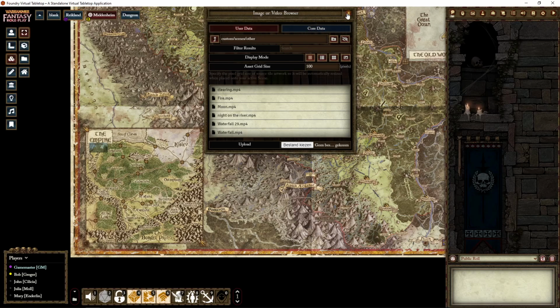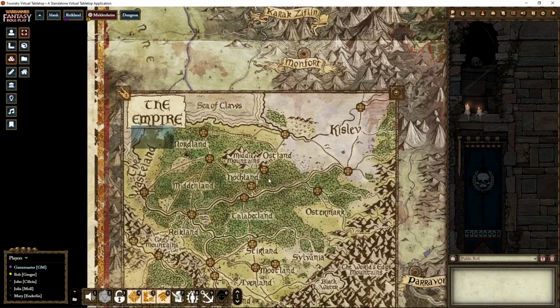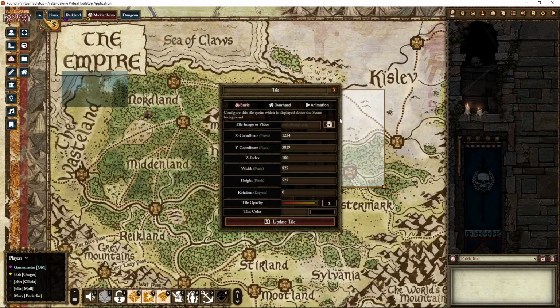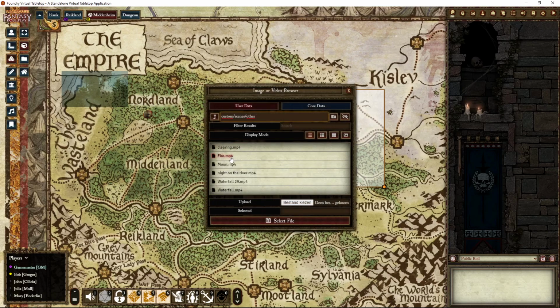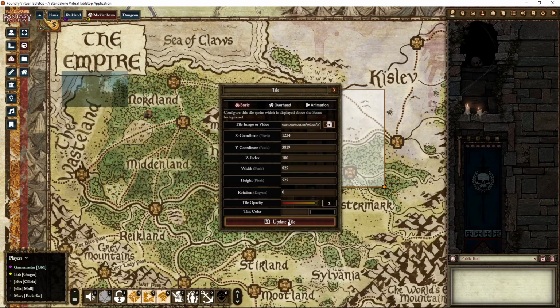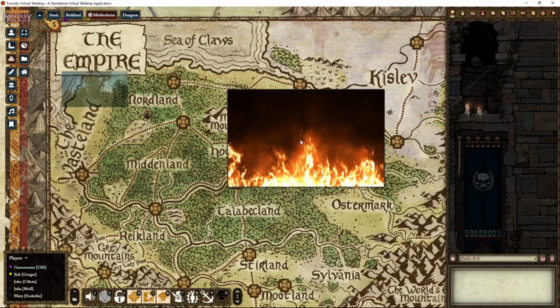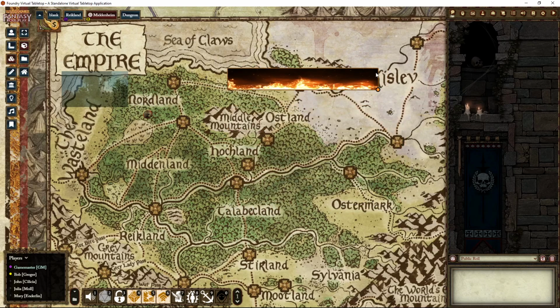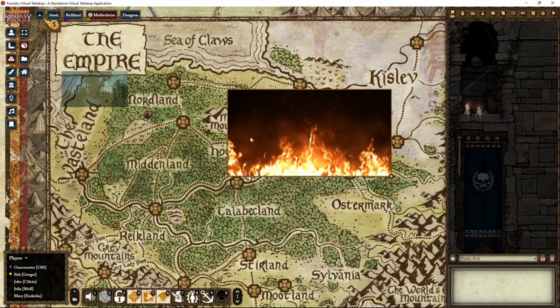So with video tiles, I found it easier to just create an area and then select the fire, and it will create a tile the size I denominated in the first place, and I can easily resize it afterward. So that's the best way to do the video tiles, I found.